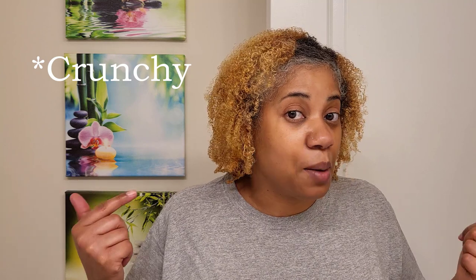If y'all have any suggestions of what pairs with it that keeps your hair moisturized and not crunchy, let me know in the comment section down below. Keep in mind, I have high porosity hair, so the moisture leaves very quickly for me. So that was one of the reasons why I chose to use grease. Now I wonder how well other greases will work. Blue Magic, the blue one, is one of the heavier ones for my hair. And that's why I chose that one to use with this gel, because all the reviews I've heard say this Jello shot is a super duper hold. And they're not lying, it's a super duper hold.